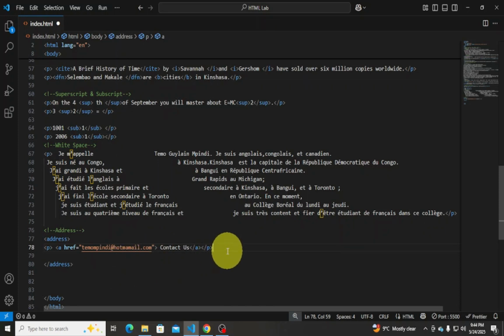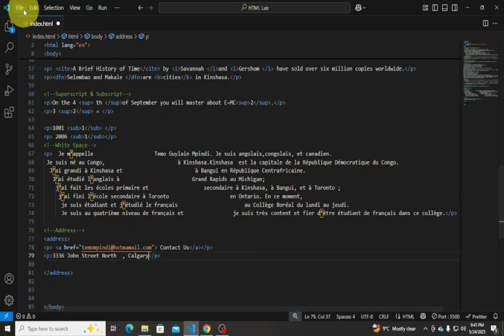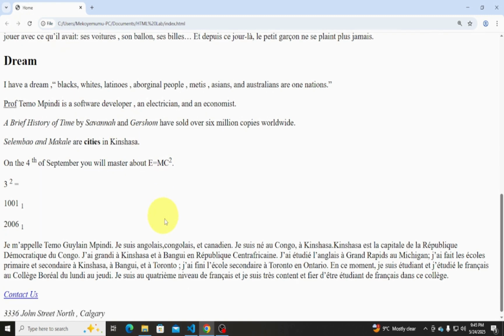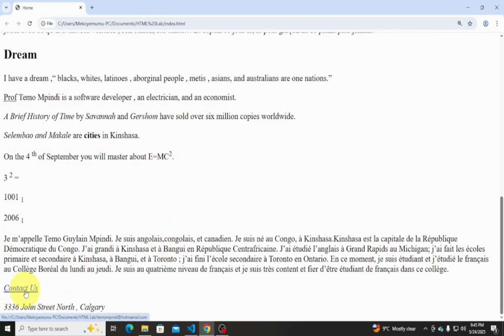Then here I type another P, enter, and type 336 John Street North, Calgary. All right, and then save it, and we go here and refresh it. So we have the email address here, and we got the street name. When you click here, it's going to bring you to the email.